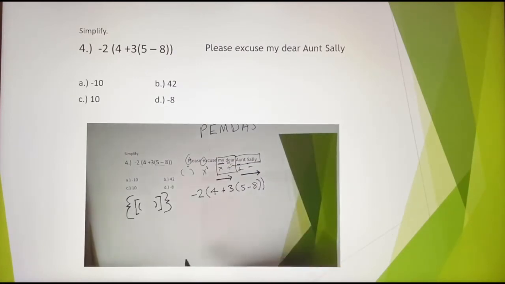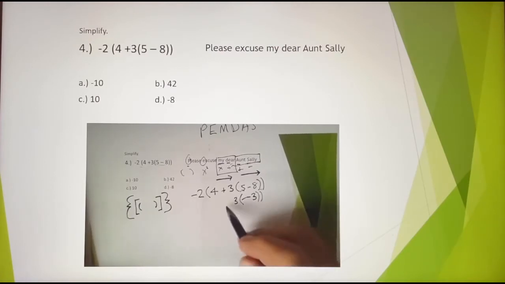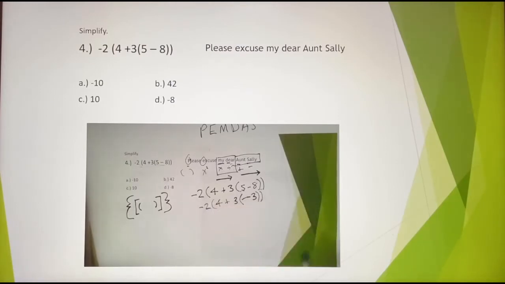and we're going to work from the innermost to the outermost. So we got this set of parentheses, and then we have this innermost ones. So I'm going to work the innermost ones first. I have 5 minus 8. So if I've got 5 and I take away 8, then I'm left with a negative 3. So I'm going to rewrite everything else above it and bring it all down to do the next step. I like to do these a step at a time.